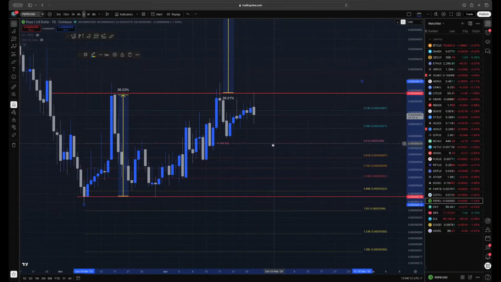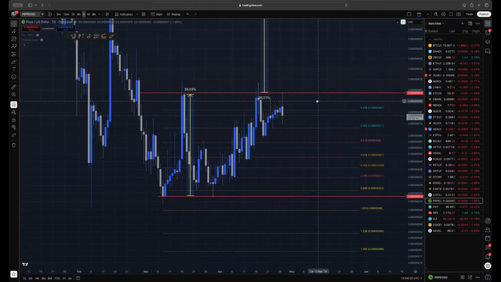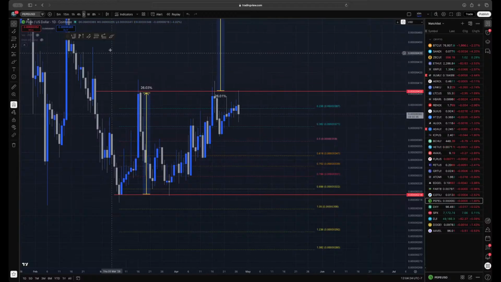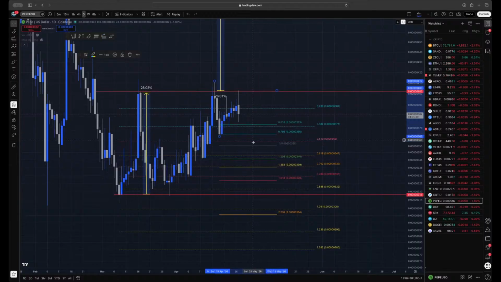I'm not going to allow this to start to lose the 0.5 on me, and I'm just going to be watching it as a spot trader, right? So far, there's not really something I'm looking for leverage on PEPE. My main concern would be that it gives one more leg to the downside before that movement up, right? So right to kind of that danger zone that I'm watching. So that's my next area of interest as a spot trader.